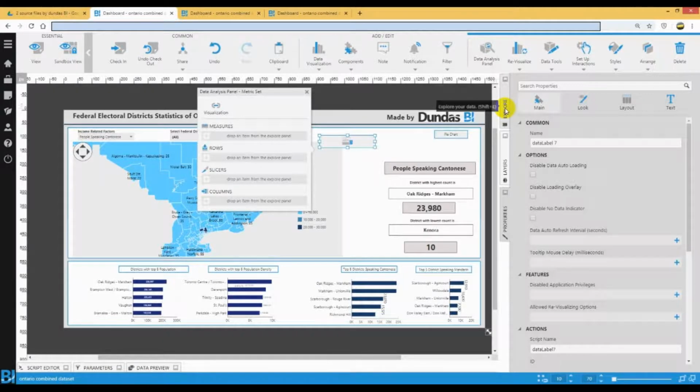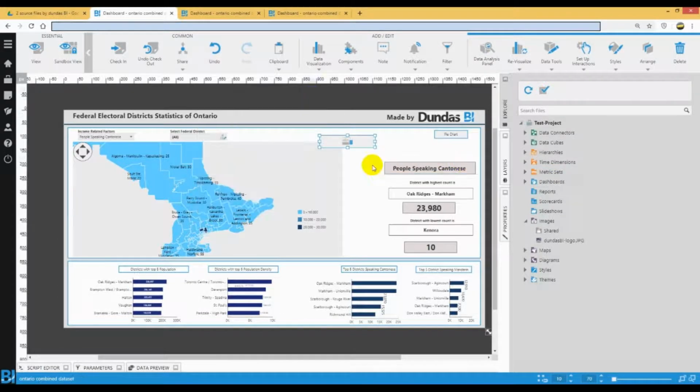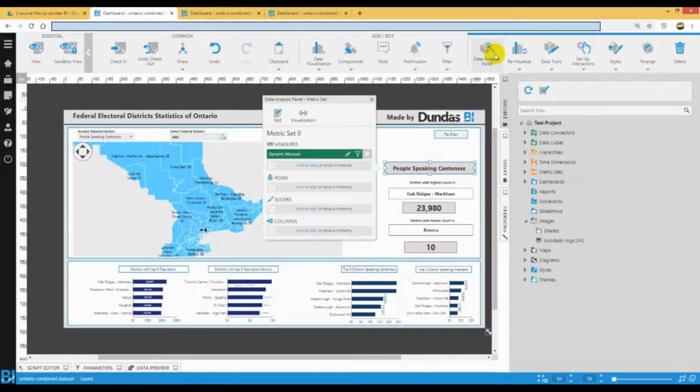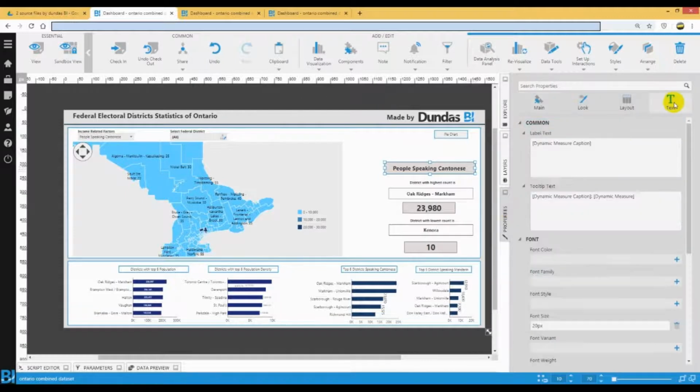For a new data label, this new data label also has dynamic measures. This dynamic measure is controlled by this filter, which makes it more interesting. Here you can see it has dynamic measure and dynamic caption. Dynamic measure means the number, either like 3,000 or 500.